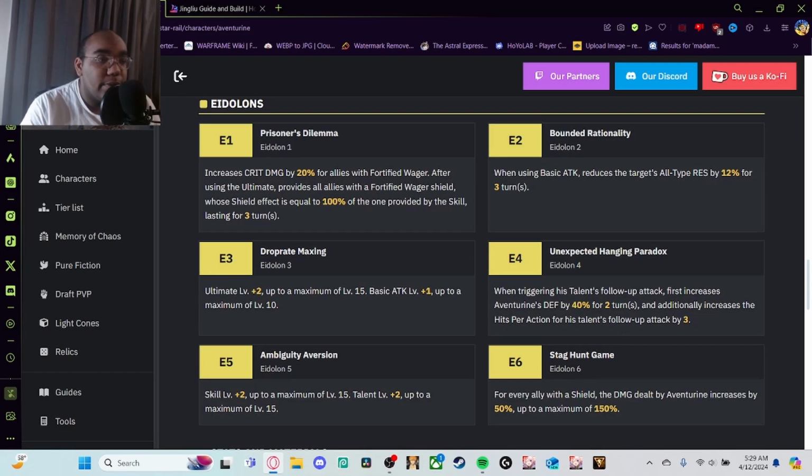So his E1, Prisoner's Dilemma, increases crit damage by 20% for allies with fortified wager. After using the ultimate, provide all allies with a fortified wager shield, whose shield effect is equal to 100% of the one provided by the skill, lasting for 3 turns. His E2, Bounded Rationality. When using basic attack, reduce the target's all-type res by 12% for 3 turns. His E3 is an ultimate and basic attack level cap raise, so basically you gain extra points on there.